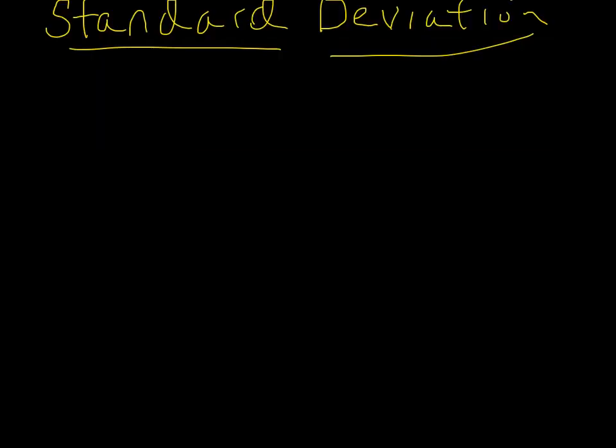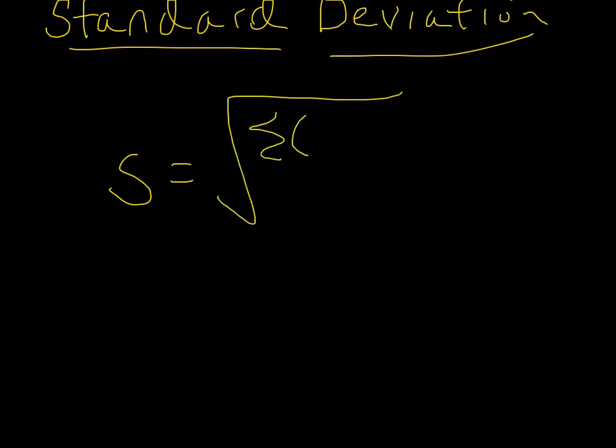First up is our standard deviation. So the formula for standard deviation is s equals the square root of the sum of (x minus x bar) squared, all over n. And that really is to say that it's the sum of all deviations from the mean squared divided by the number of data points that we have. And standard deviation is really useful for fitting things to a normal curve or things like that.